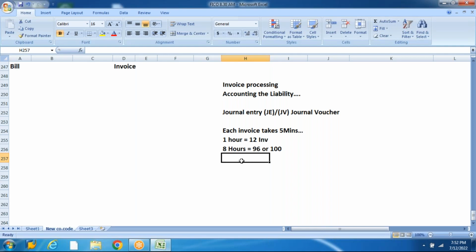Which way is going to help you? Only the accounts payable SAP point of view knowledge, or the business process? Sir, business process and SAP both will be helpful. Correct. You must need business process along with SAP process.